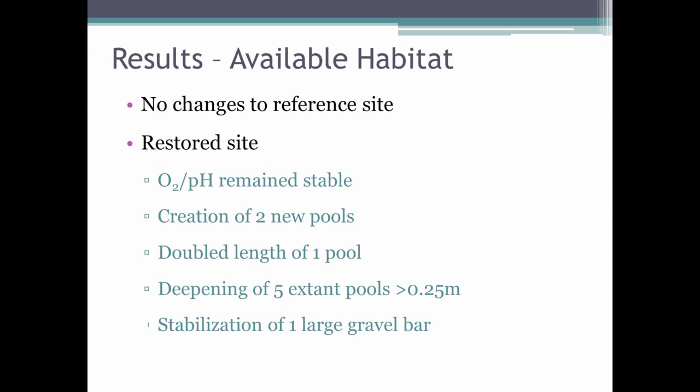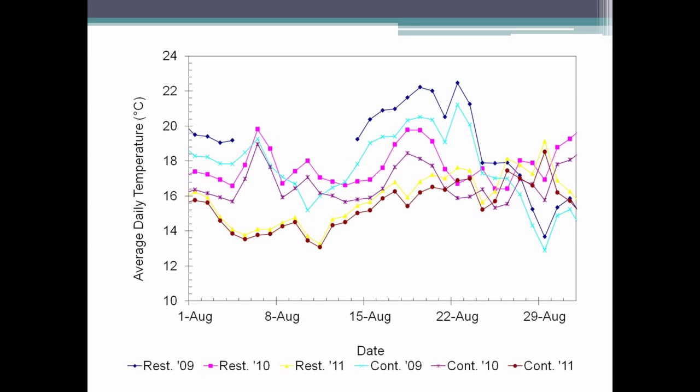In addition, we saw stabilizations of several gravel bars. One in particular was consistently at a wetted width of about 8 meters, and then in the last year it was down to about 4 meters wetted width. We saw the establishment of herbaceous vegetation, which hadn't been noted on that particular gravel bar before, and this was right next to one of our study sites, so that's why we mentioned this one in particular. But certainly we were seeing some improvements to habitat under a lot of our standard measures. And lastly, as we were doing our depth profiles as part of our standard measures, we saw that the thalweg position seemed to be quite stable.